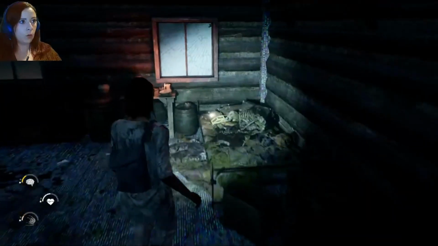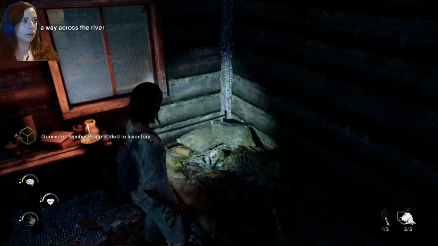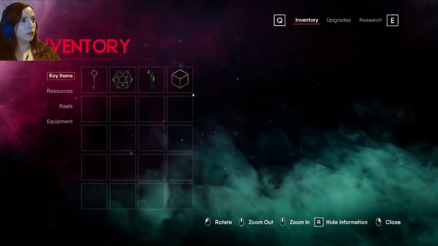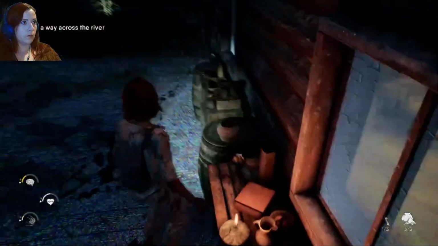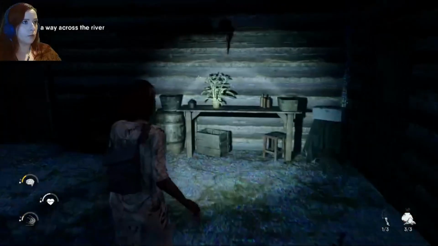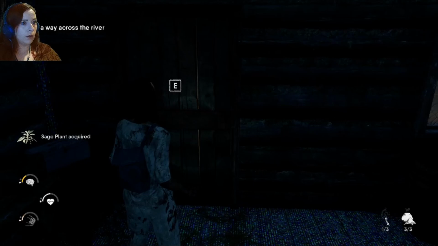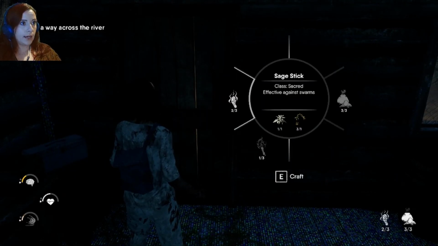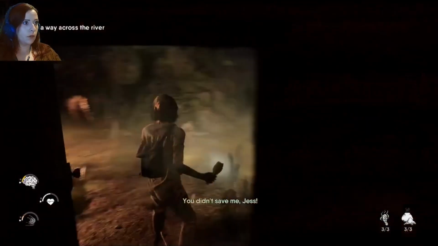Anything on the back? That's the back. Messed up. That is messed up. Ooh, a metal piece? Look at all these dead people hoarding metal. Oh, wrong inventory. Right, okay. So I have another inventory, metal piece. So I just need to find some more. I got more sage. Interesting. Okay, hang on. Let's craft more sage. Yeah, okay. You didn't save me, Jess.